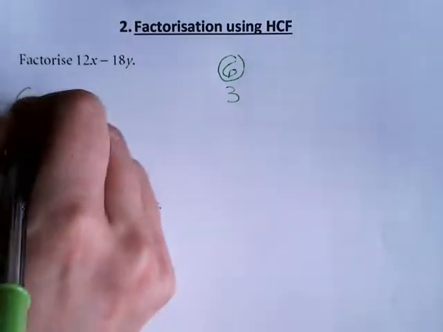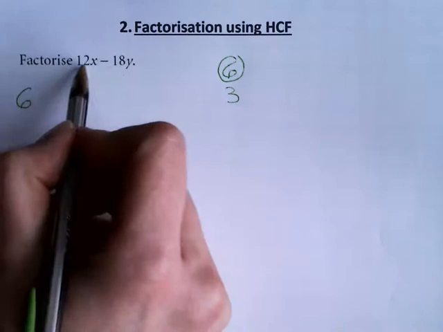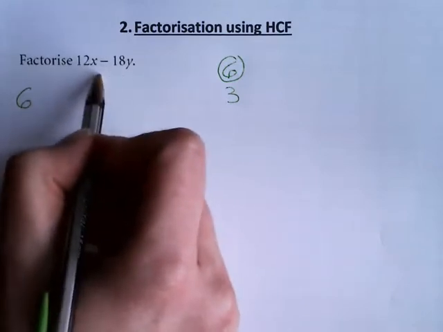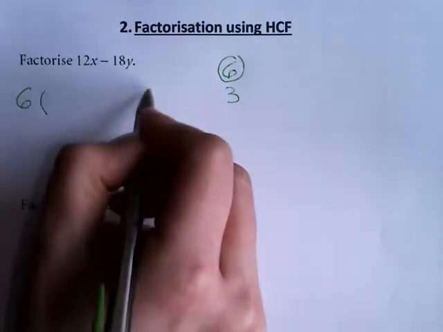So we are going to take the 6 out. Then we are going to look, do I have any other common factor? In this case, I don't. So I will just open the brackets.